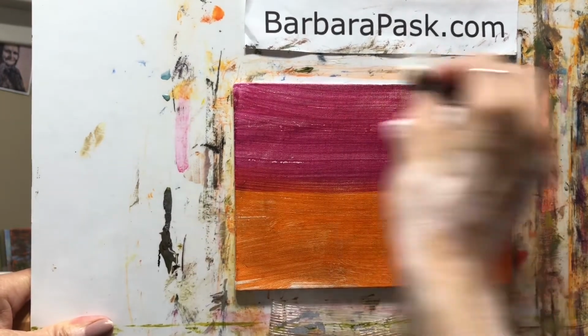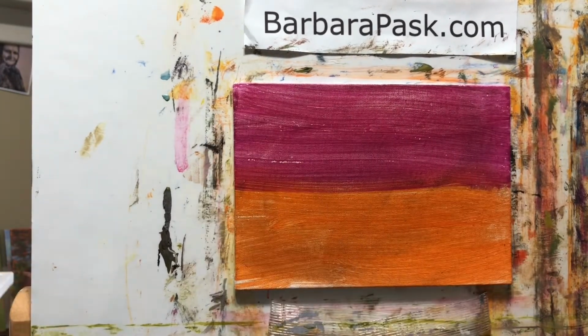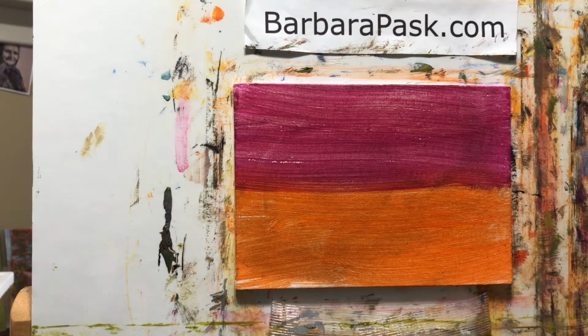And this is acrylic. This colorful wash is acrylic. So that's what you do. If you don't feel great about your composition, you don't move on with it. And I did that a lot years ago. I'd put a lot of time in the sketch, and then you just didn't want to wipe it off. All right, let's do it again.